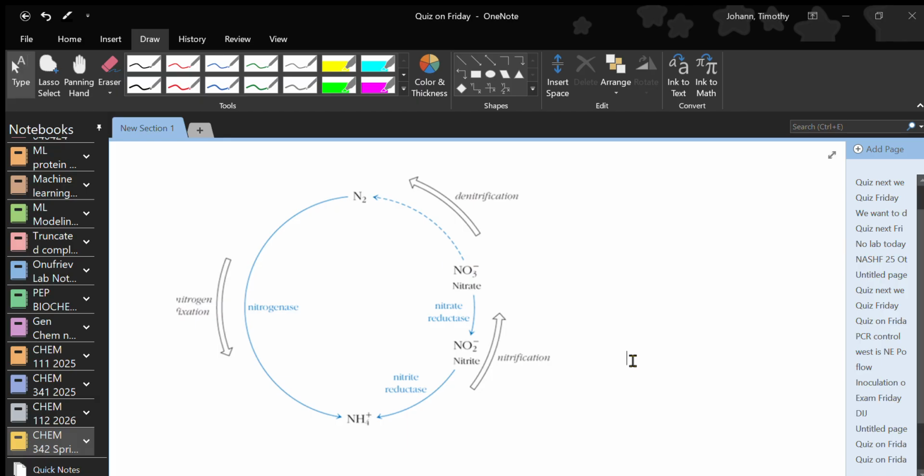And then what happens in this cycle is that plants can use this. But there are also bacteria that will take that ammonia when things break down, and start oxidizing it. They can oxidize it to nitrite and oxidize it more to make nitrate. And if you deprive bacteria of oxygen, they can actually denitrify. They can reduce that nitrogen. So these are the sorts of things that happen.